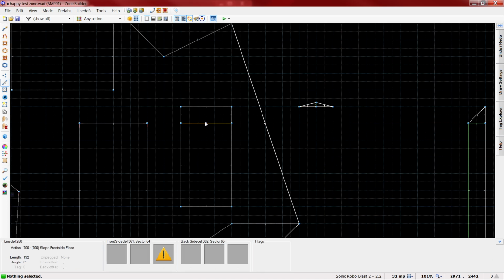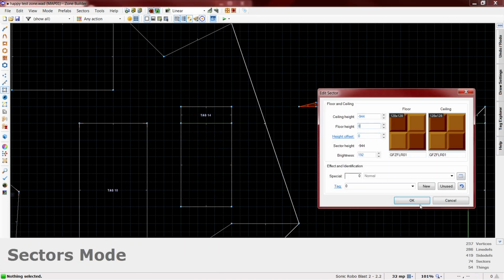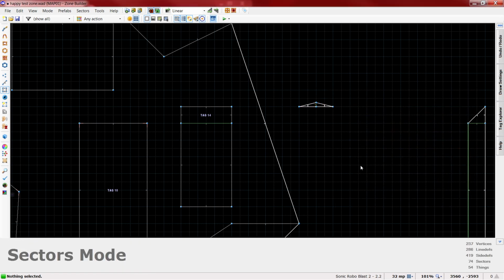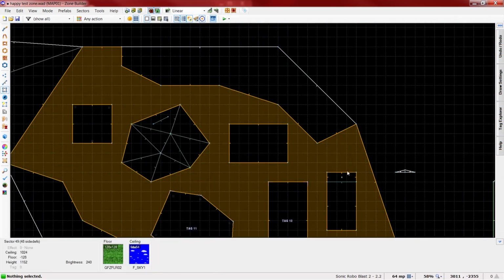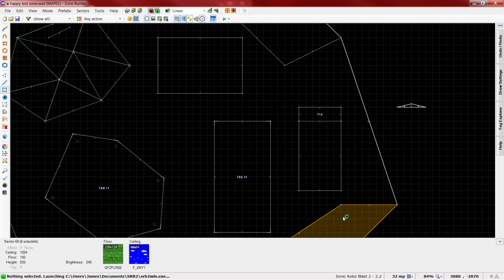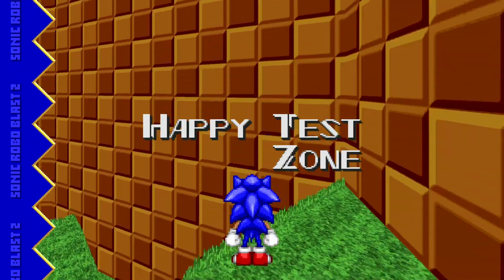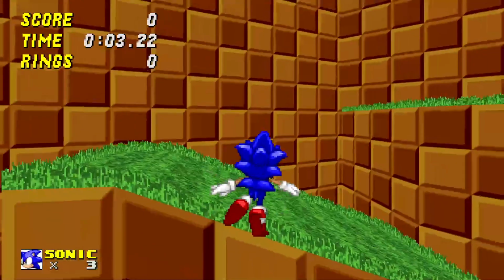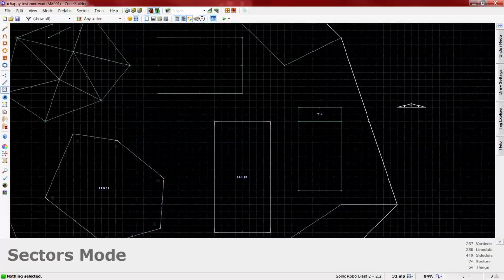Right, so what's this at right now? Okay, so we can put one of these at 0. We can put one of these at 128. And I guess I should probably edit both the floor and the ceiling there, because otherwise it's going to yell at me for having a ceiling below my floor height. Okay, so if we go and look at this right now, what's going to happen is that small rectangular sector should move around. Okay, that's not what I expected. Did I check the dynamic flag then?